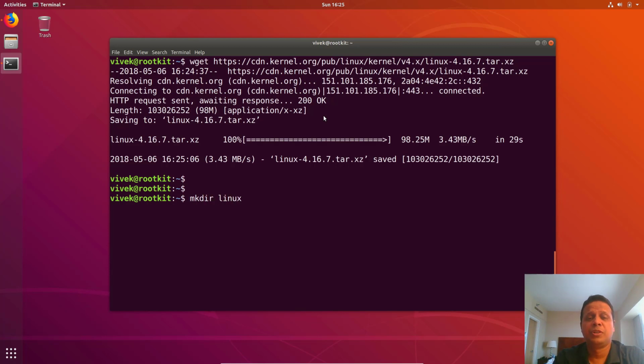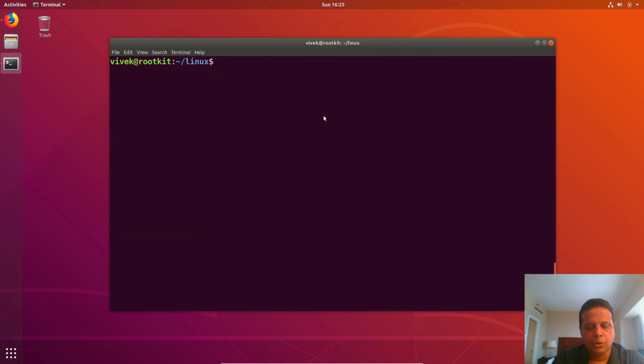Let's actually create a directory called Linux. So if you notice, I've shifted to a Windows machine. For some odd reason, I have a slightly older MacBook Pro, and the fan seems to be running a little too much when I'm recording and in the VM, and that was creeping into the microphone as well. So now I'm going to use one of my Dell supercomputers where hopefully that problem should not be there. Okay, so I've made the Linux directory, and I'm going to copy the Linux source code to this directory. Let me untar it.